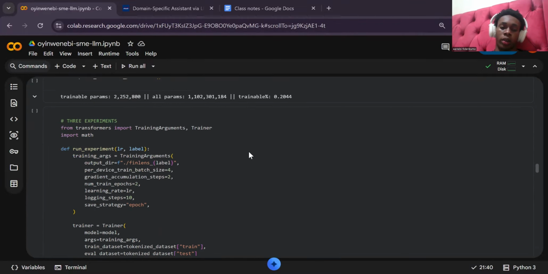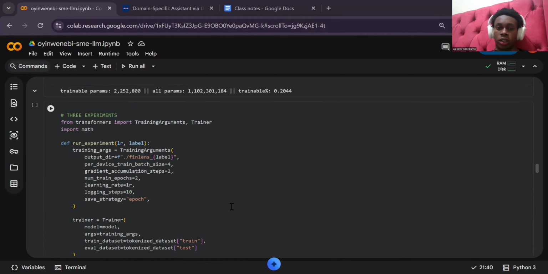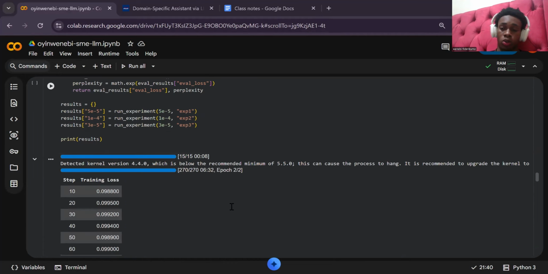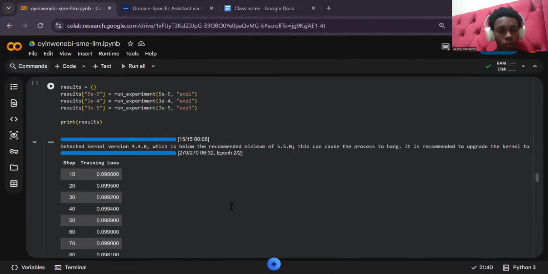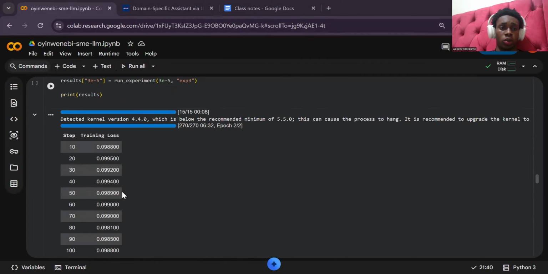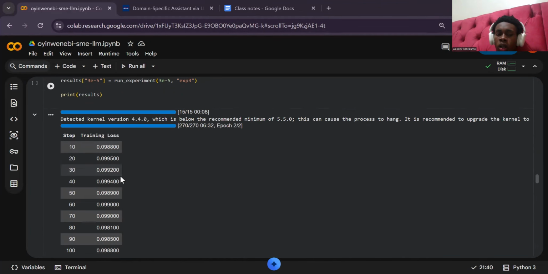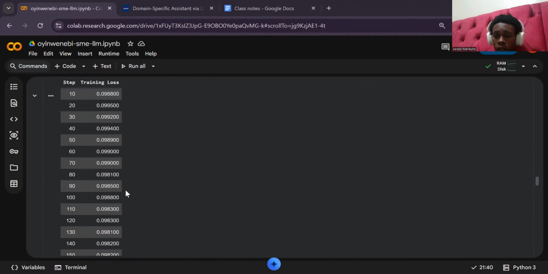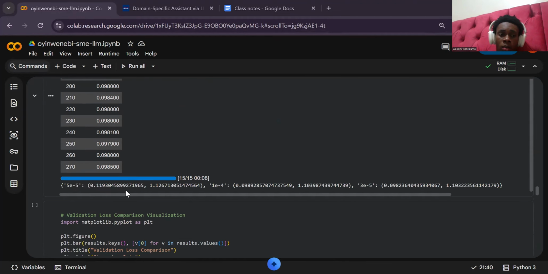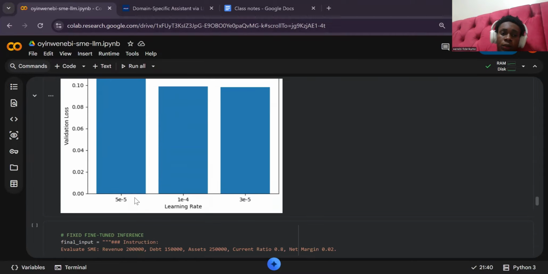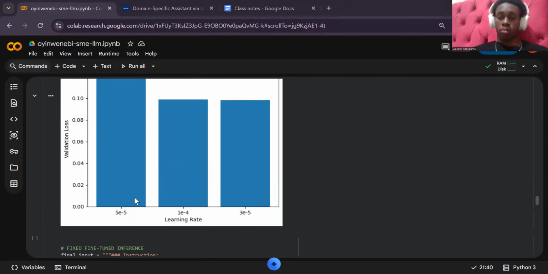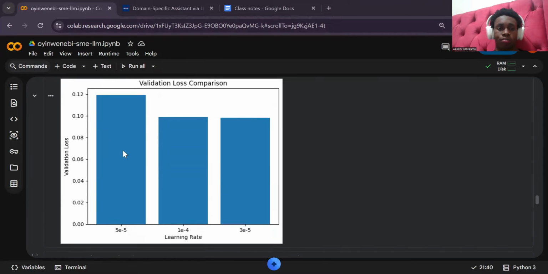Between the experiments, the only difference was the learning rate, everything else stayed the same, and the results were pretty stable. At first the training loss was quite high, but it eventually plateaued around 0.1, which is good because it's a low training loss, but it's also not overfitted. These were the experiments. Not too much of a difference, but you can see that these two perform slightly better.